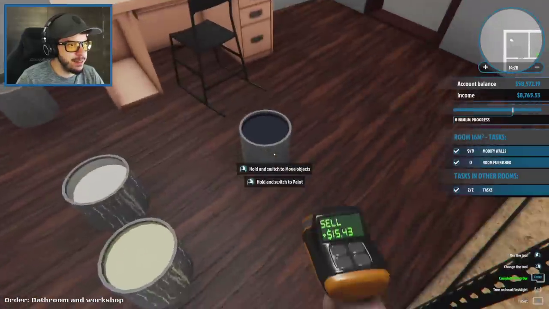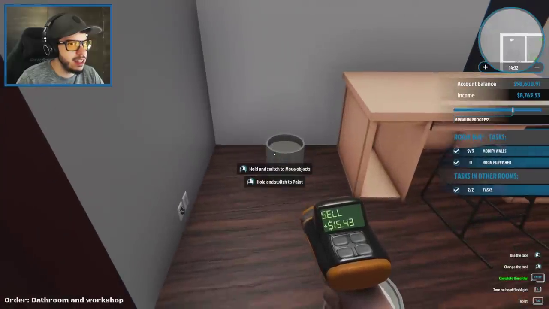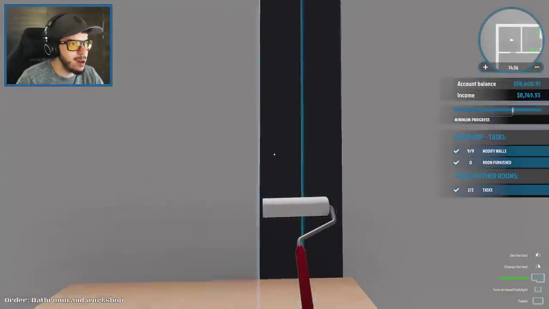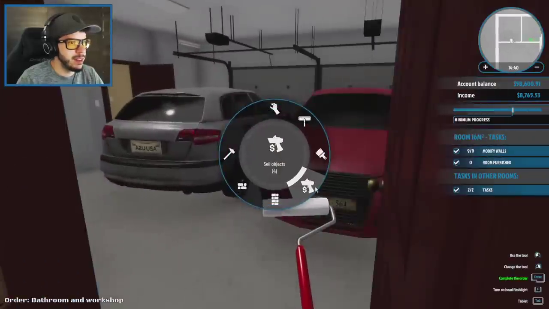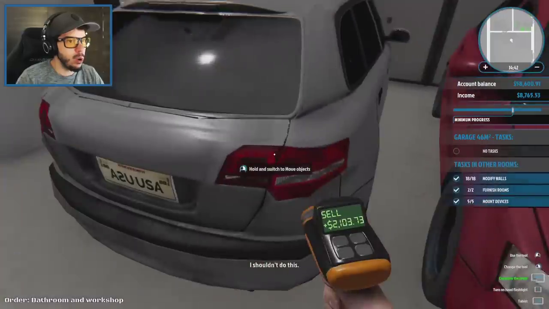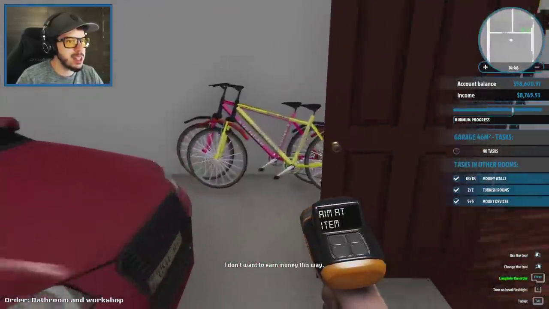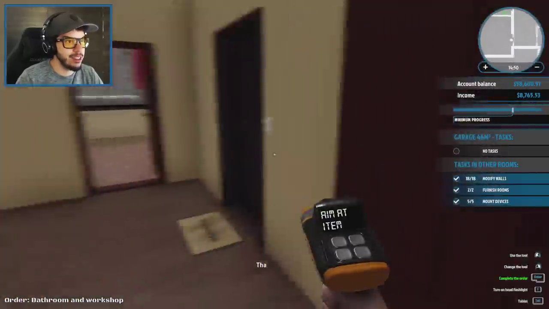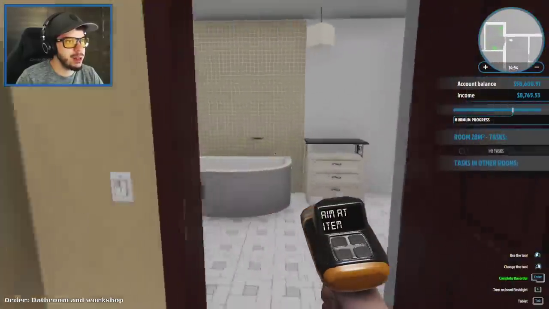We're selling that. We'll leave him that one. We'll leave him gray and we'll leave him white, and he can sort it out himself. See ya! Oh. $2,000 for the cars. Let me sell the bikes, yo. Can I sell anything? I'm just checking. I'm just not gonna do it.